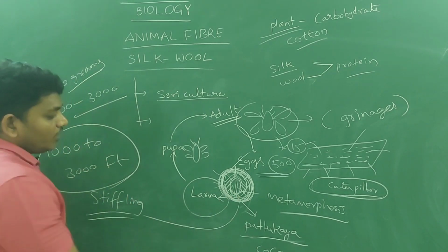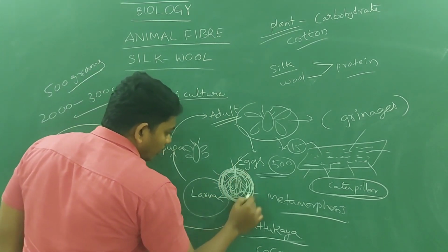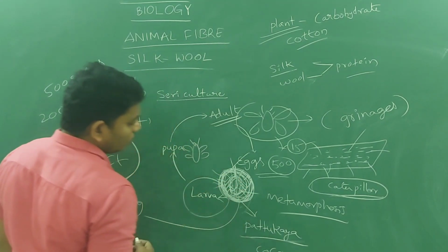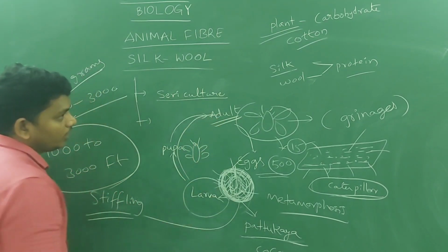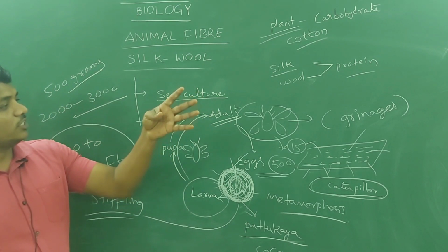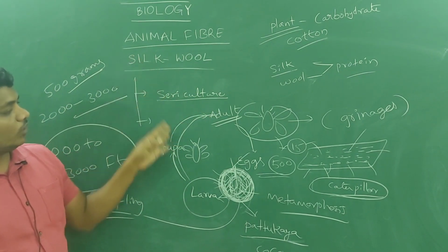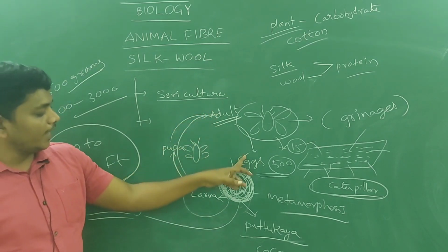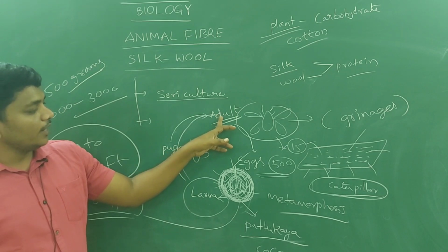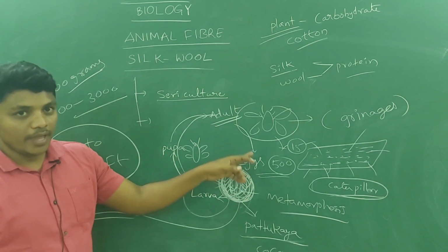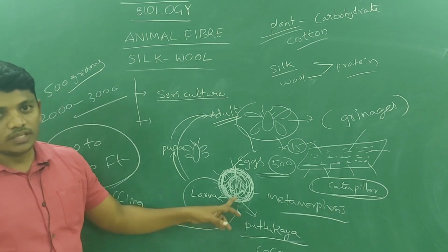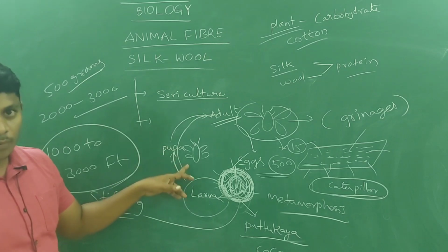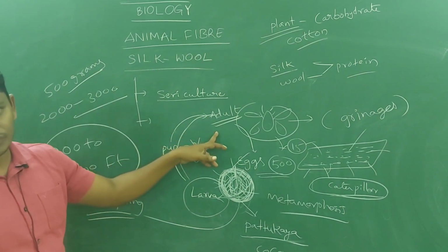Okay. Later, if the larva comes out from the cocoon, then it will grow as an adult one. So here we can see 4 stages in the life cycle of silkworm: adult, eggs, larva and pupa. Adult can lay eggs. Then eggs may hatch and convert into larva. This larva will grow, that is called pupa. This pupa, if it comes out from the cocoon, will grow as an adult one, right?